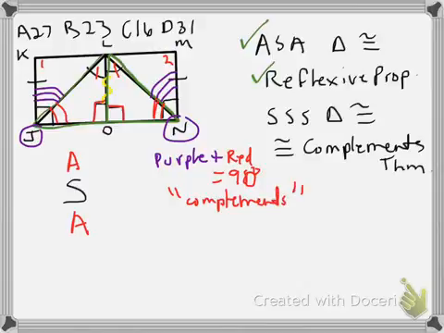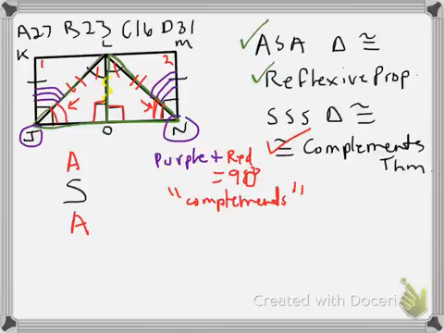And it turns out that they are going to be congruent complements because they're both using an angle that's the same size as another angle. So when you subtract the red from the 90 degrees, you will get the same answer in purple. That's called the congruent complements theorem. Once we know that, we also have that this side is the same as this side by CPCTC.